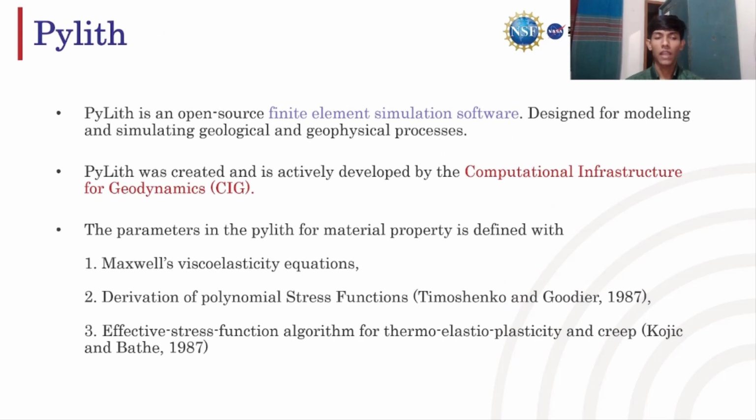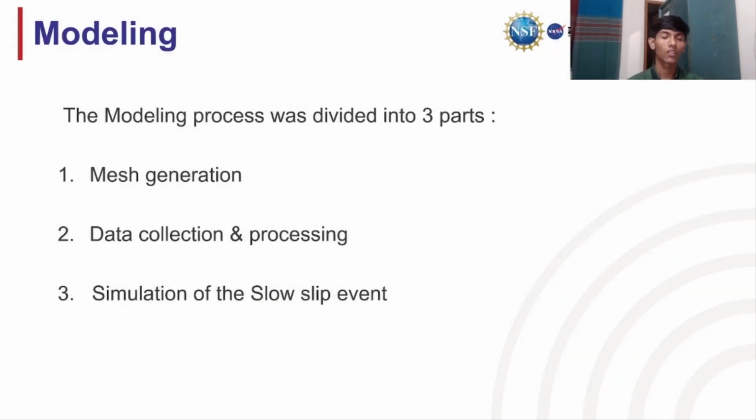The main platform for our simulation and modeling was PyLith. PyLith is a finite element simulation software created by the Computational Infrastructure for Geodynamics, who are still actively developing this program. The parameters by which PyLith's material properties are defined and calculated are given over here. Our modeling can be divided into three parts: the mesh generation, the data collection, and the simulation of the specific event.